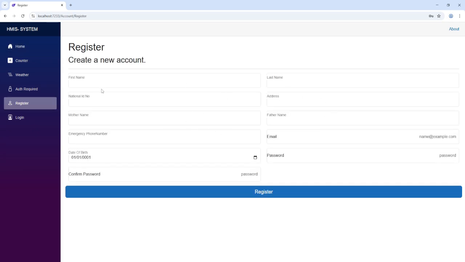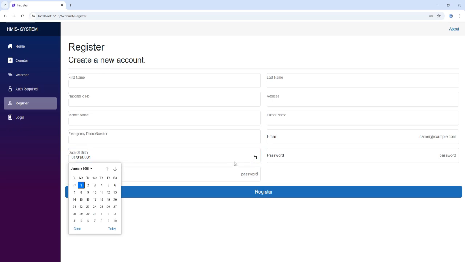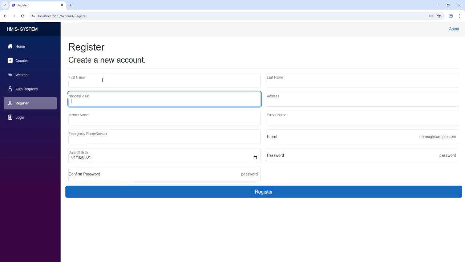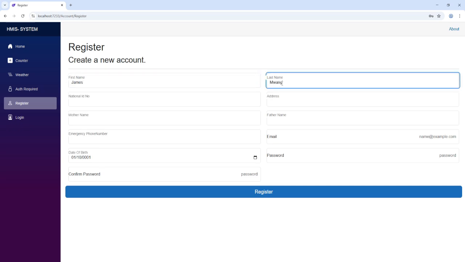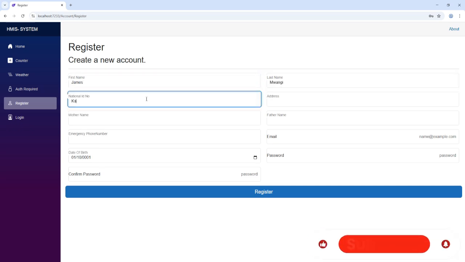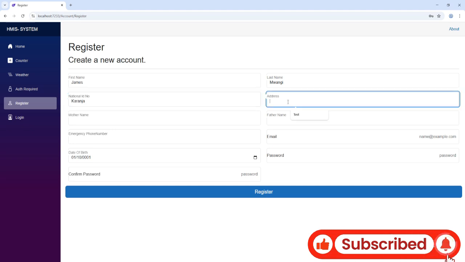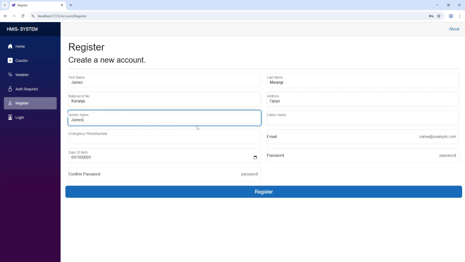So you can see we have our email and the date of birth. If we click here, you can get the date of birth. So let's just do here James Mwangi, Karanja, then you have Opio, then you have here James.